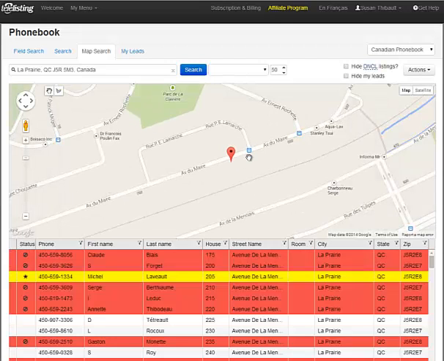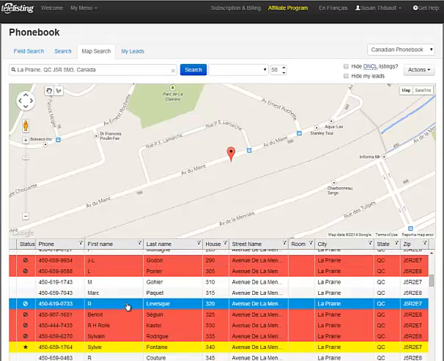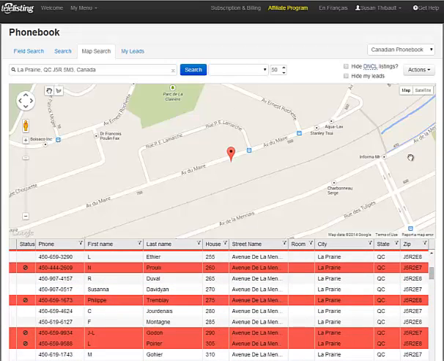The phone number and contact information that appear in the grid below are the locations on the map that you have selected. Should you want to do a more precise search, for example, you just sold a house in that area and you'd like to call everybody that lives around there to let them know that you have potential buyers looking to buy in that area.